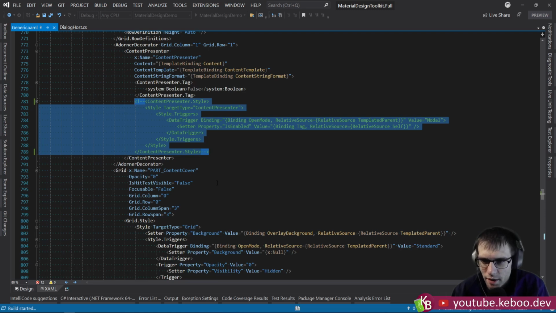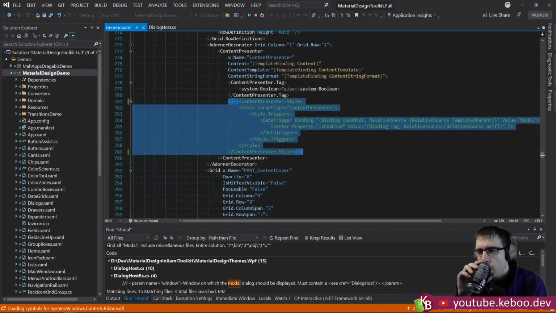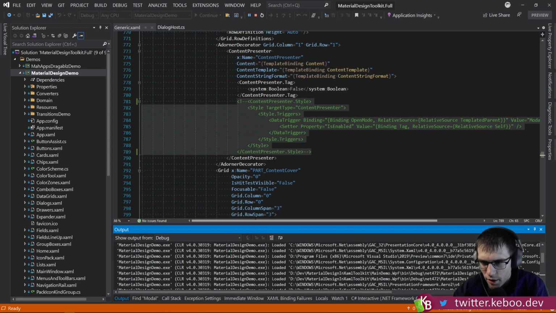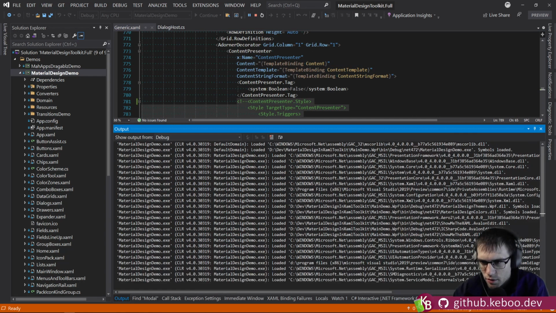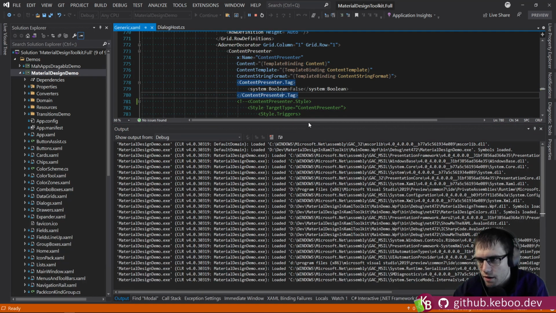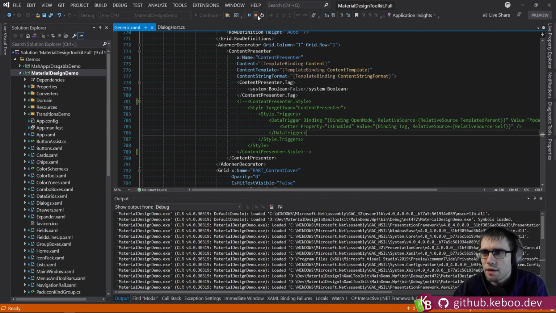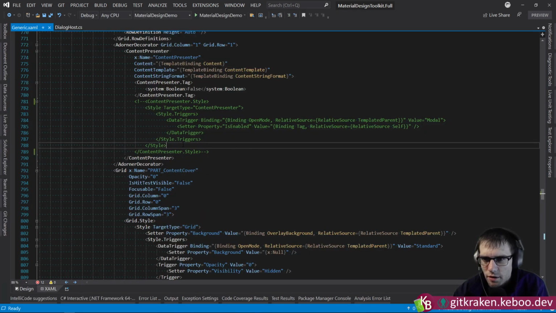I wish there was a way to easily detect these types of failures. I don't know how to do that. I know how to do them in the debugger, but it would be very nice if I could have something that would notify me of them up here. So if I go back to my output window, okay, so it is there. That is in fact the cause of it, is this guy. So let's take a look.